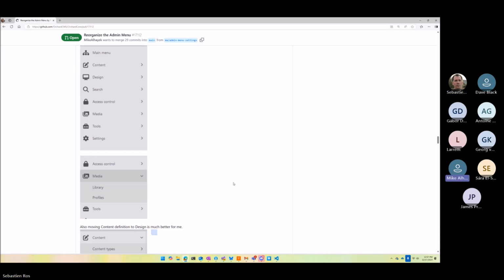Yeah, definitely there's no right or wrong answer. It's just a matter of what the majority would want, and let's just go with that, because people will get used to it. And when they want to find features, they will go in the tools menu. It's just a question of habit. Even if the admin is not intuitive, as you use it you get used to it, and this is where it is.